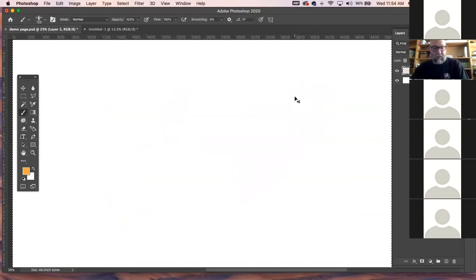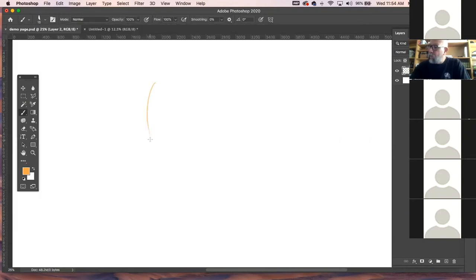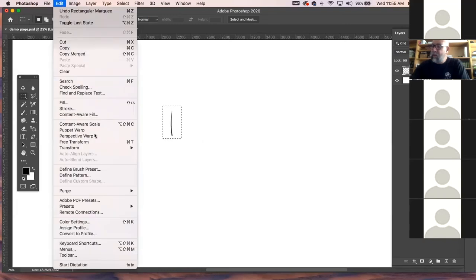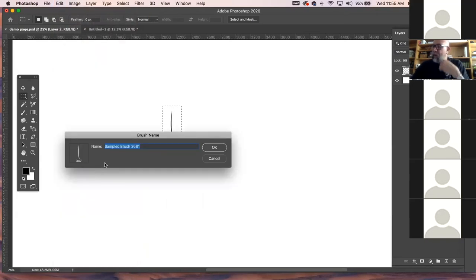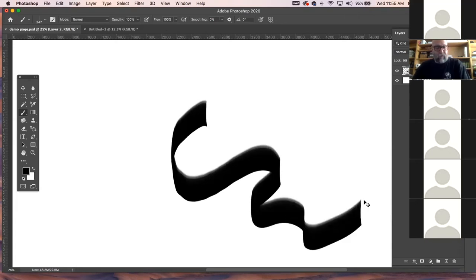So now we're going to go a little further with this. I'm going to make a single hair brush. So let's just use this. And I'm going to do the same thing. I'm going to select it, Edit, Define. All Define Brush Preset means is make this a brush, okay? And I'm going to call it fur and say okay. So now we have that brush. I'm going to delete that, I don't need it anymore. And now I have this. Okay? Does that make sense so far?